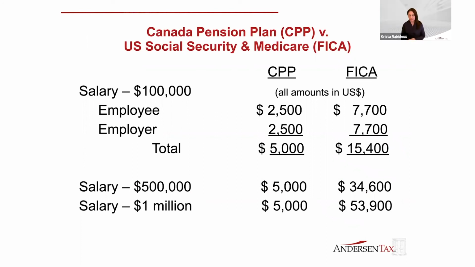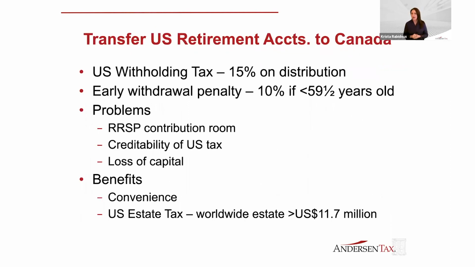Sure. Yeah, I'm going to quickly highlight this so then we can get to some of your questions, because I understand there's some questions out there. When we're looking at the age-tested question is, how do I get my U.S. pension to Canada? And this is something that I would say we probably get at least once a week. Someone emails or phones us asking, how do I get my IRA or 401k to Canada? In taking out your U.S. pension, there are going to be withholdings. If you're taking it out before 59 and a half, there will be a 10% penalty as well.